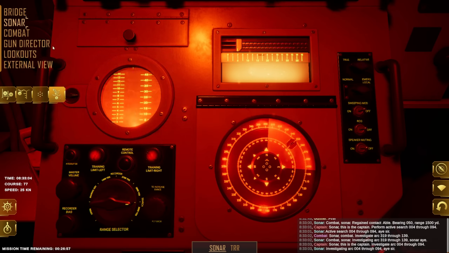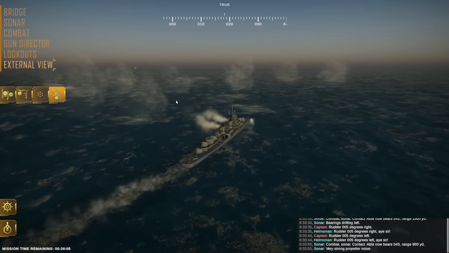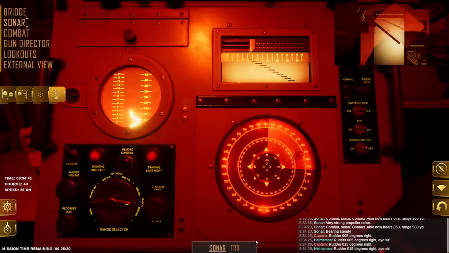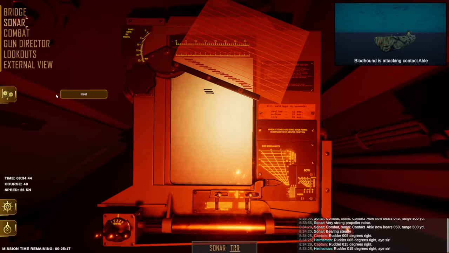Bearing 0. Excellent, I am getting the hang of this. Although combat I still can't sonar. Hit them. Should I slow down? Oh, maybe not. Maybe not. Let's go to drop the charges. Drop them now. Fire combat one.